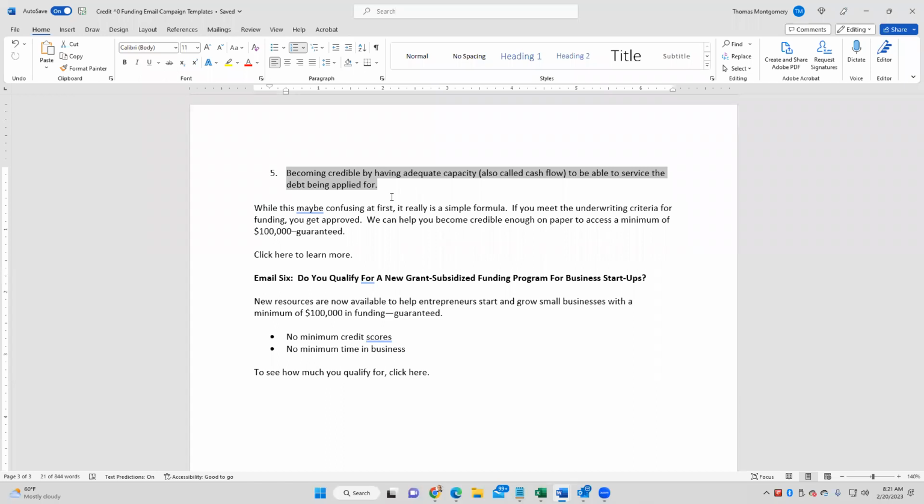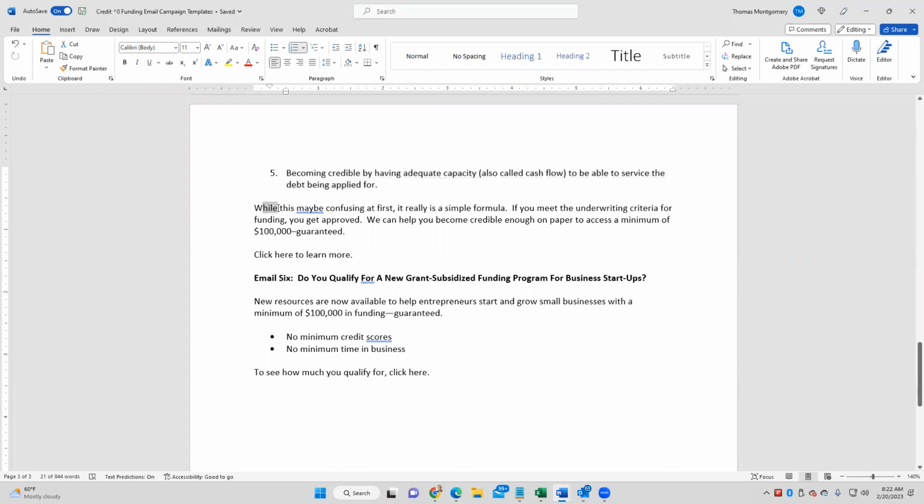But our best case scenario is to create legally and ethically the documentation so we qualify, and we can help anyone do that. We have a white label partner that was kind of upset over the weekend. I was emailing her this morning. Do not worry. We can help anyone create the capacity needed to qualify for funding. All 3 C's are fluid. It's not that, oh, I'm in a bad position now, this won't work. No, if you're in a bad position now, let's see where we're at, create a baseline, create a plan, and fix it. And that's what you and I do as technical advisors.